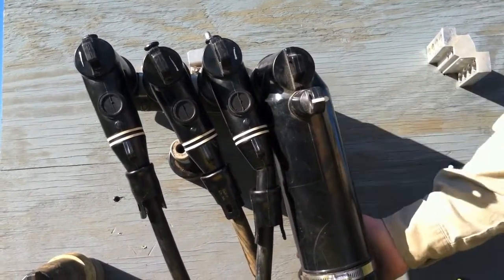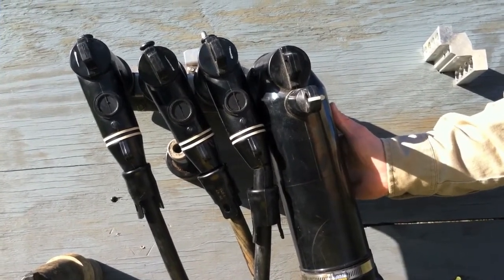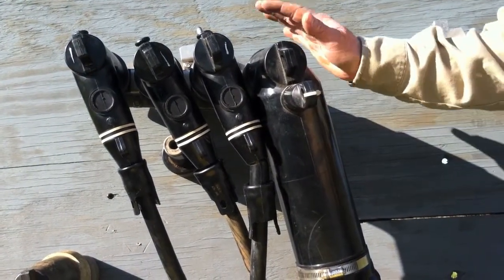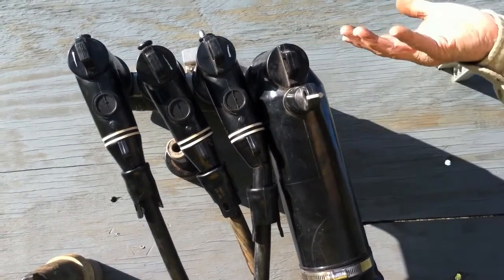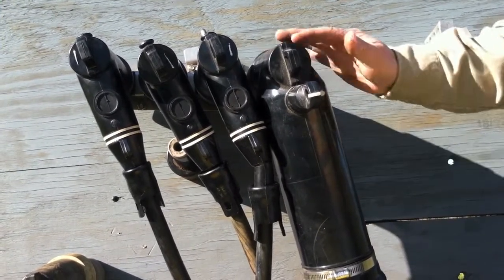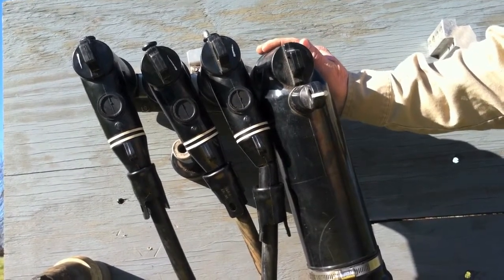Okay, also here's a good way to show: you can have a fused elbow in a transformer. Fused elbows are hard to put in pots right now because of the way they are and they bow over, with not a lot of room to work with. This picks your cables up higher and gives you more room off the ground, so you have a little more room to work with your fused elbow, which gives more protection to your system and reduces outages.